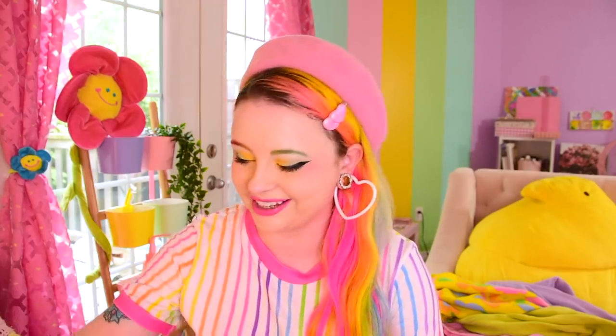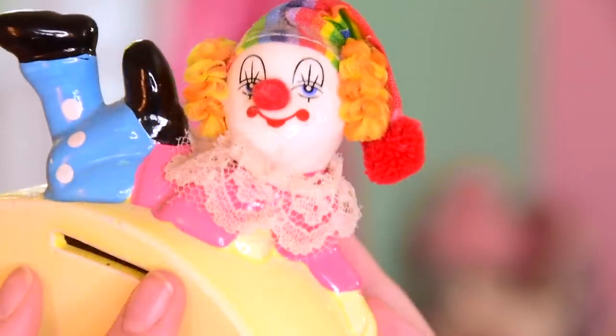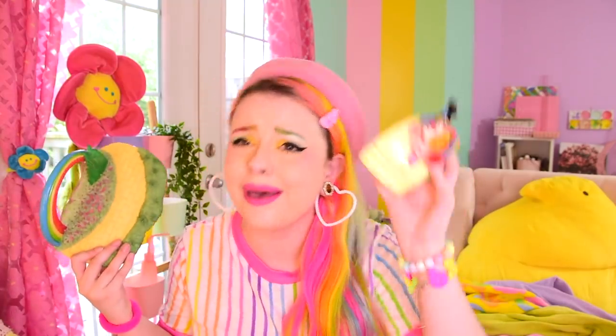I have a friend from high school who collects itty bitty little ceramic clowns, and he inspired me — I saw this sensual little piece and had to pick it up. First of all, he's on like a wedge or cake slice type deal, and then he's making this absolutely sensual, suggestive little pose with his feet kicked up — you gotta admit that's a flirtatious stance. I think he's hilarious. The colors are perfect: pink and blue and yellow with a little rainbow hat. Both this and the rainbow have been living on either side of my TV — that's the art-on-the-fridge of home decor, that's where my most favorite little knickknacks go.